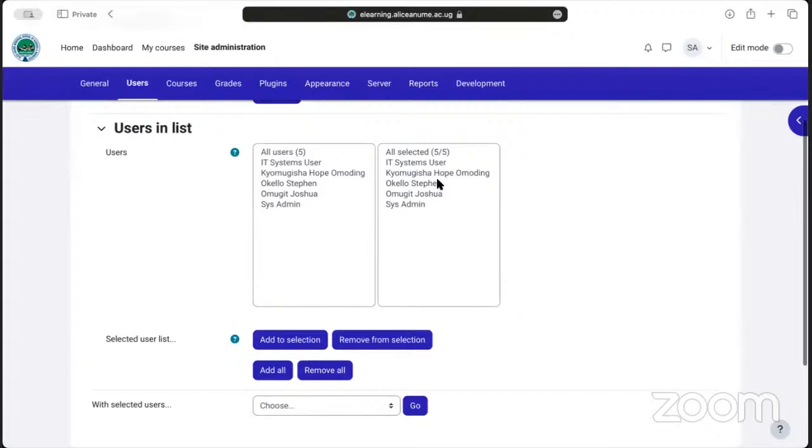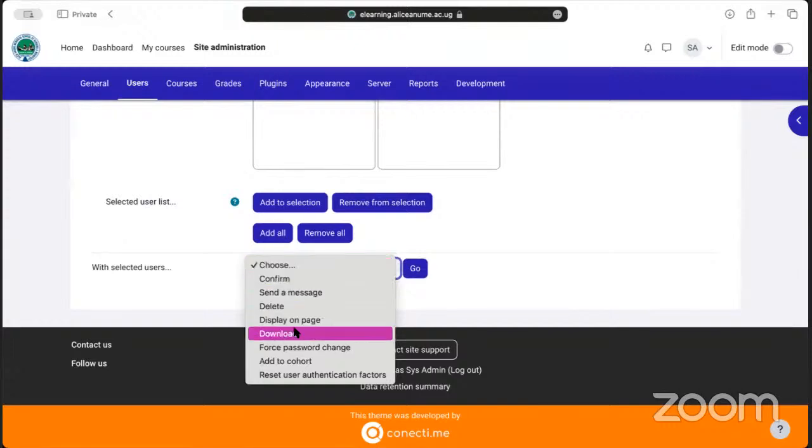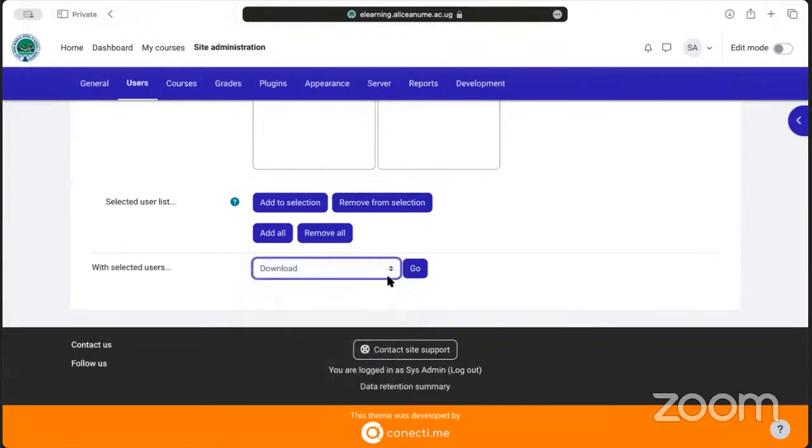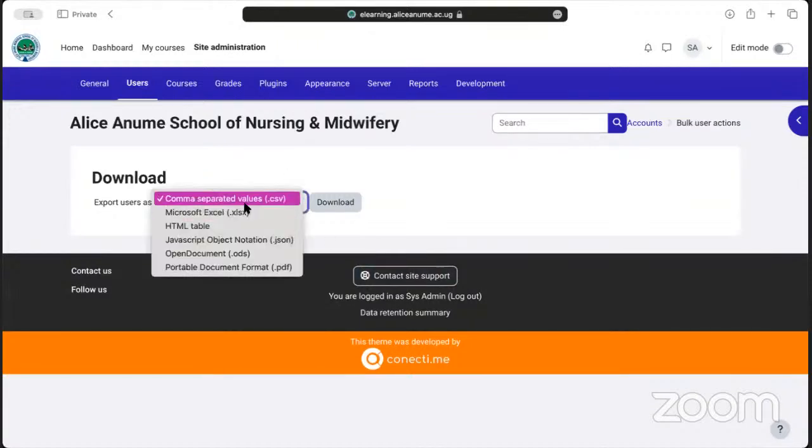That's one. If you have selected all of them, and maybe the school administrators or the administration might request Stephen to generate a full list of whoever is in the system, Stephen will come here and do download. It will download for you either an Excel, or a PDF, or XLS, which is also Excel, or an HTML table, or a JavaScript.